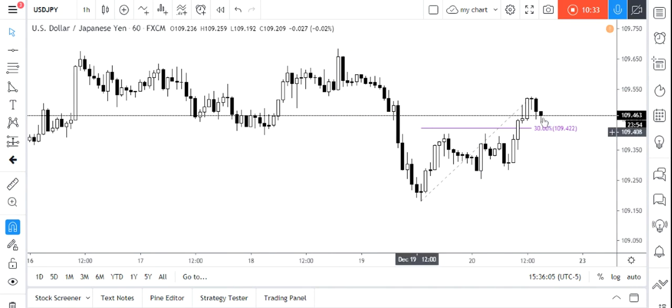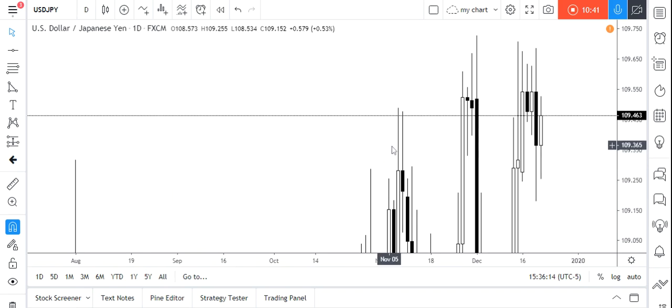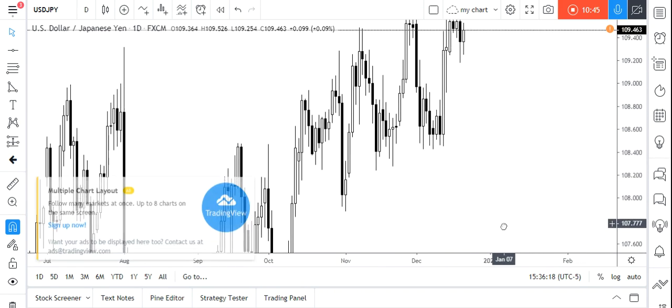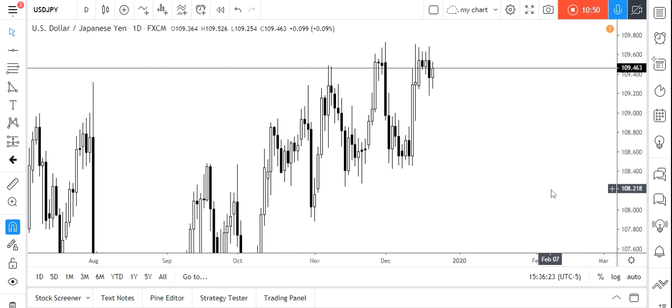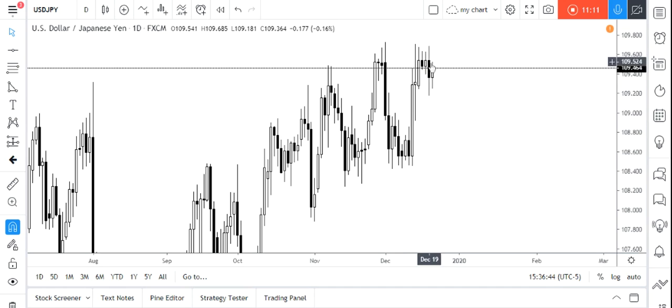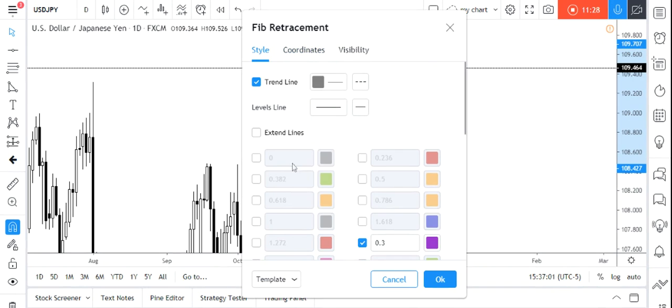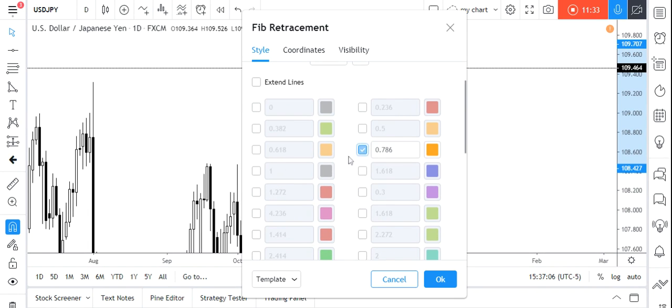Let's check where we should place our take profit if going for the sell trade. So going to the daily time frame, I'll take Fibonacci to measure the retracement levels 61.8 and 78.6, because other levels will give us too small a target. There is no requirement for too small a target right now as per this behavior. Every swing is a deeper retracement against the previous upswing. So this time, as per the previous nature of the market, it is going to be a deeper retracement, so it will be 61.8 or 78.6. Okay, so remove this 0.3, select 0.786 and 0.618.